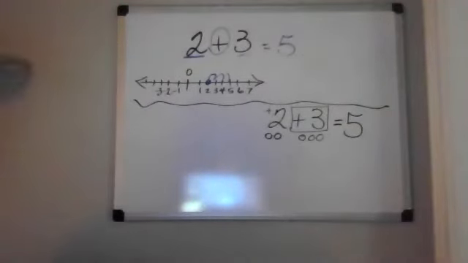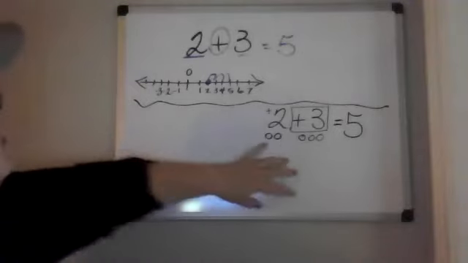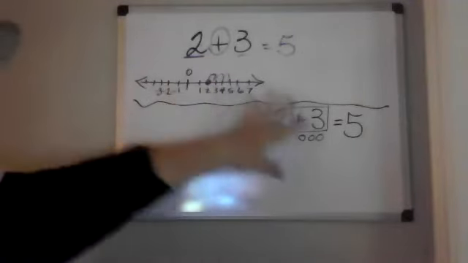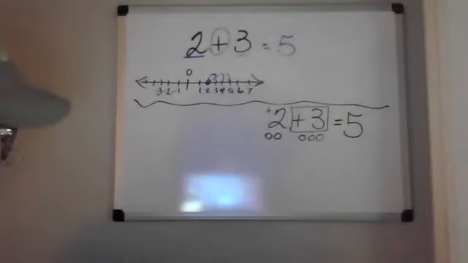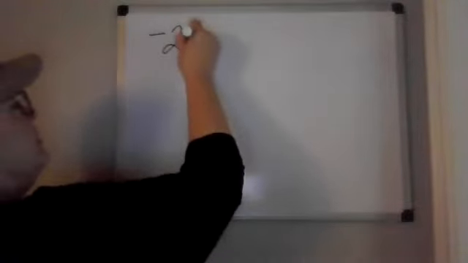Now, these are the 2 different methods that you can use if you are a kinesthetic learner, which means you have to feel things and write things to understand them. This is a very good method to start to get in your head. Let's jump into the negatives. Let's do the same thing, only we're going to put a negative on the 2. So we're going to do -2 plus 3.